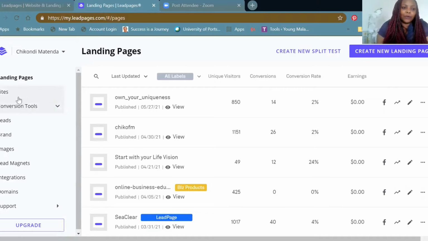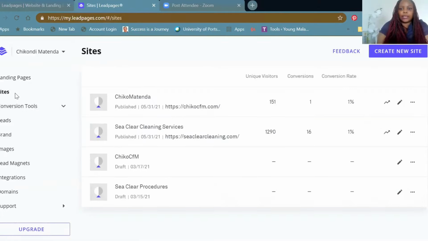I'm going to click on the left-hand side. There's an option to create websites in your left-hand column, which, as I mentioned, is fairly new. So I've created my own website, and I've also added a website for my mom, for her cleaning business. And so far she's winning because I'm doing very well in promoting her business.